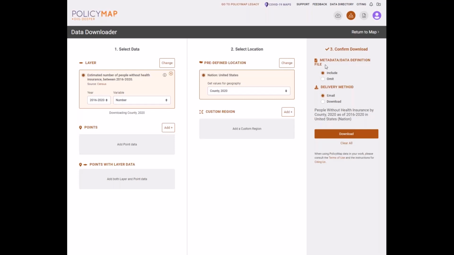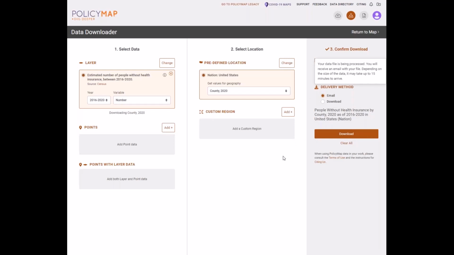In the case of the option with metadata, what this is going to do is give you information about the fields that are in the file that you're going to download. And it really depends on how you want to use this. If you're a data person and you want to add this into a big database, you'll probably not want to include a metadata file, so you're getting just the data itself. But for us, we're going to look at the data together with the entire file itself. And then you have the option to either email it directly to you, or you can download it directly into the browser itself. We're going to email it to my account.